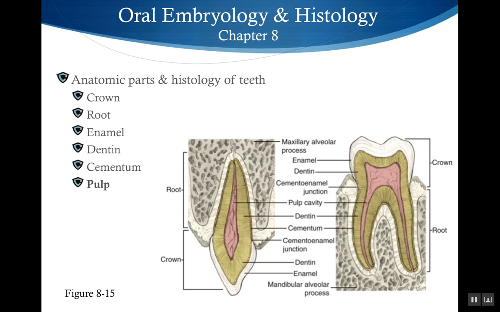The coronal pulp lies within the crown portion of the tooth, and it includes the pulp horns, which you see here and here, and those project towards the cusp tips. The cusp tips are here and here. The pulp horn projects towards the cusp tips in a molar or towards the incisal edge in an anterior tooth. The radicular pulp is located more apically, or again toward the apex. So as caries progresses, it begins on the enamel and progresses through the enamel into the dentin.